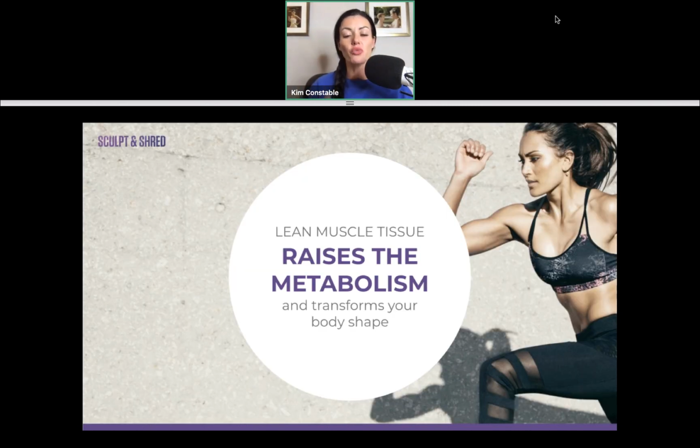They lose scale weight, and they also lose a lot of muscle. Lean muscle tissue raises the metabolism and transforms your body shape. So many people don't know that lean muscle tissue is actually very calorie hungry. Muscle needs a constant supply of blood, amino acids, nutrients, and all of that good stuff just to keep it alive. And whenever you train your muscles in the gym, you are ripping down the muscle fibers, and then they have to repair themselves and build themselves back up. So the more muscle fiber you have, the more live tissue you have in your body, the higher your metabolism, the more calories your body needs to consume in order to stay alive, the more fat you burn.